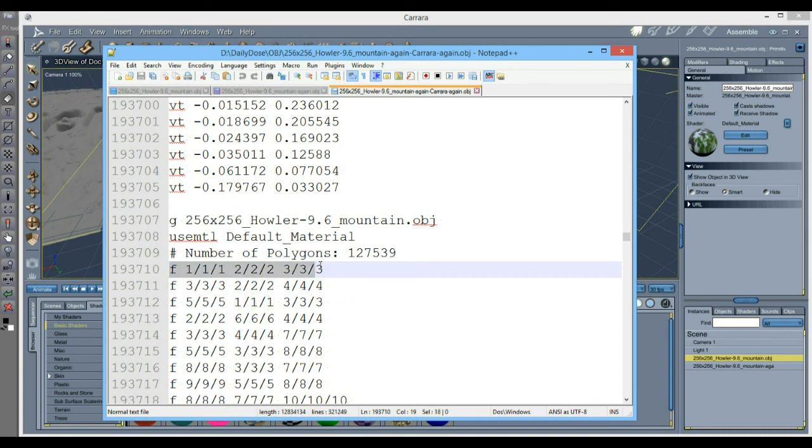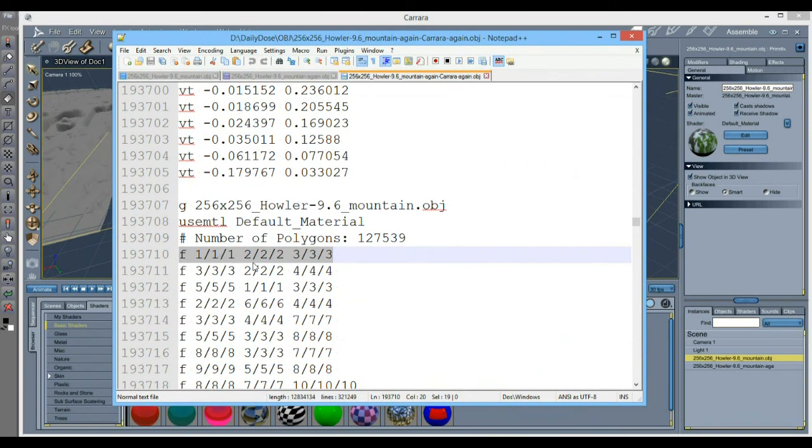So each facet is a triangle, right? Because in this case here, we have the vertex modeler used. It's basically building triangles. That's how it came in from the original. That could be rearranged in some of the vertex editing tools. Sometimes you have tools to turn it into a quad mesh or into triangle strips and that sort of thing. But here the export is very similar to what we had. It's one triangle at a time, except that each triangle is defined not just with the vertex position for the triangle, but also with the vertex texture and the vertex normal, right? So this one is a little bit more elaborate. It also means that it's going to take much more disk space.